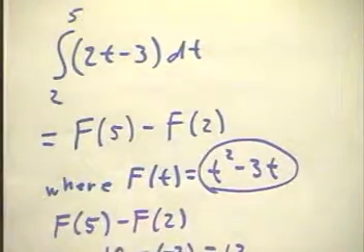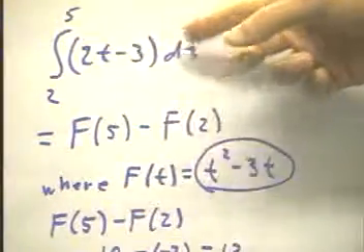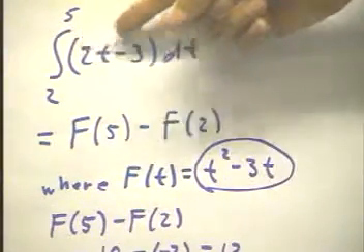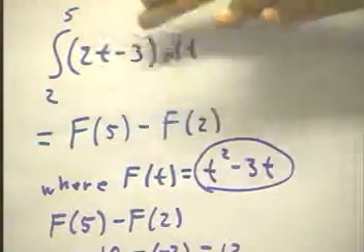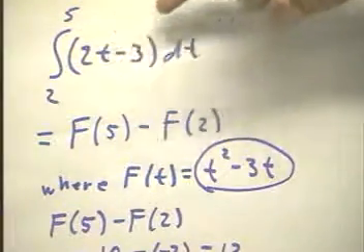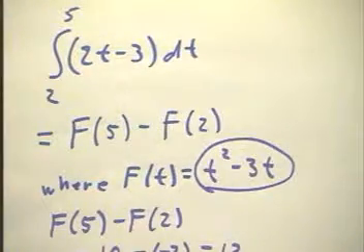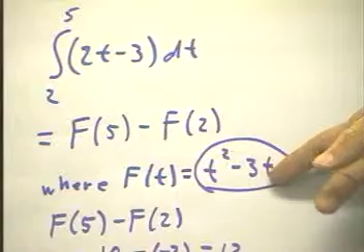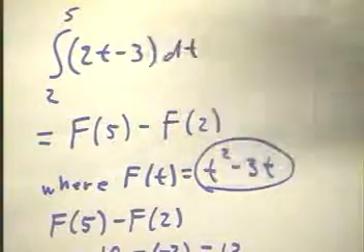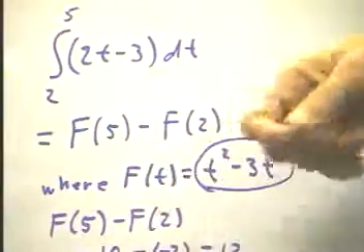We can see that the integral does come out to be 12 if we use the fundamental theorem of calculus. Remember, this integral is going to be big F of 5 minus big F of 2, where big F is an antiderivative of 2t minus 3. That is, 2t minus 3 is a derivative of the F function. Well, what would the F function be? What's an antiderivative of 2t minus 3? This is a linear function. The antiderivative is going to be a quadratic function, and the simplest one to use is t squared minus 3t. Obviously, the derivative of t squared is 2t. Derivative of negative 3t is negative 3. So we're going to say now that the integral is just F of 5 minus F of 2.